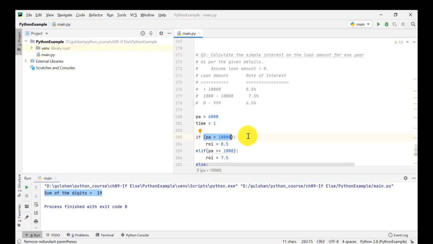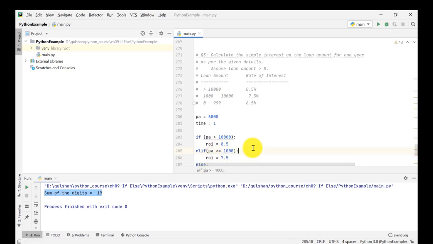PA is not greater than 10,000. So we need to just check whether the PA or the loan amount is greater than 1000 or not, right? If we check this much, automatically it says whether the loan amount is greater than 1000 as well as less than 10,000. So ROI in this case will be 7.5.